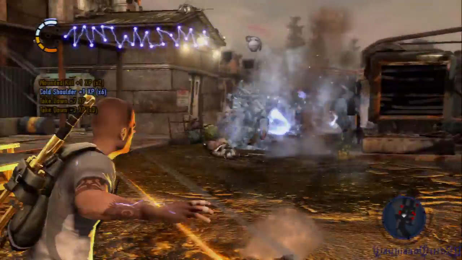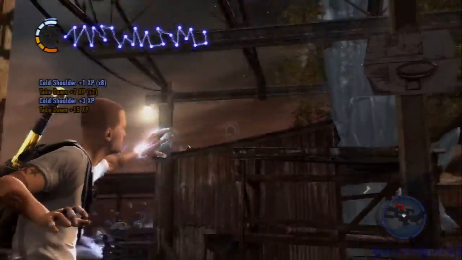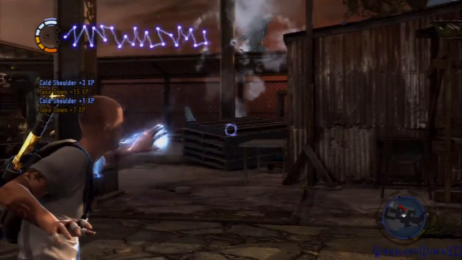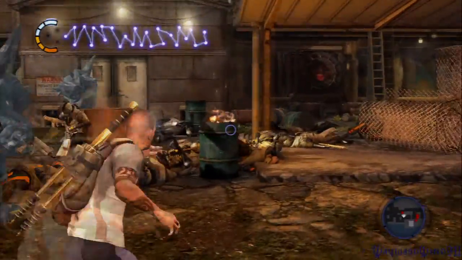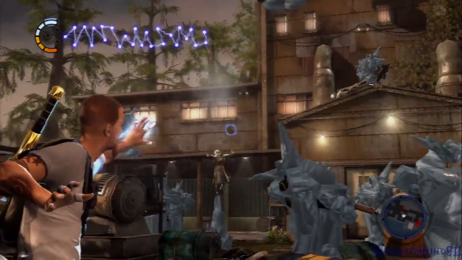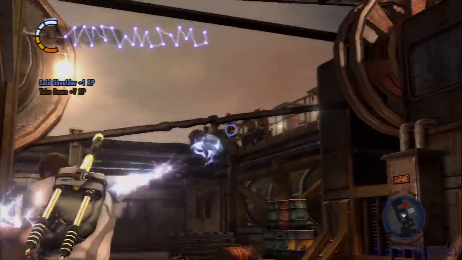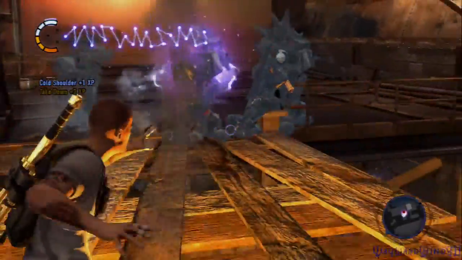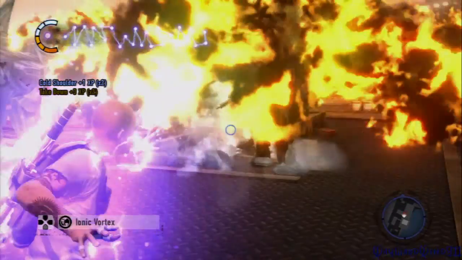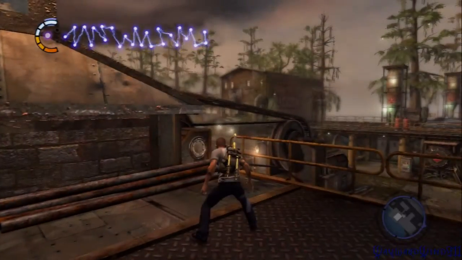So, yeah. And for that matter, we can just spam the freeze rockets. So that makes this a pretty damn easy UGC level. It's just showing off that the liberties go so far as allowing you to have unlimited energy and unlimited health, I suppose. But trust me, it gets more extreme. Like, a lot more extreme. Which we'll be showing off later. And by later, I mean just about now, because as soon as I freeze this guy, the Invincible Cole's Swamp Battle is complete. Woot. Thank you, Gold Wars, for creating this mission so that I may show off UGC.